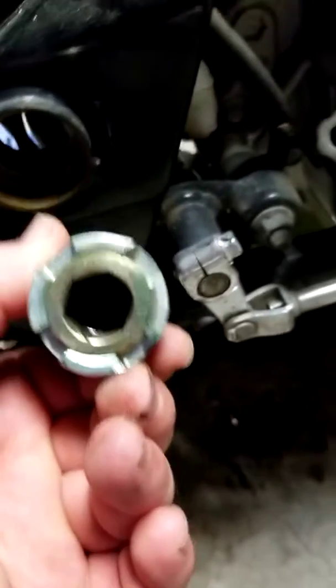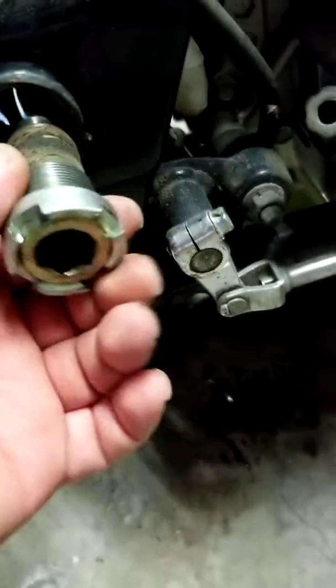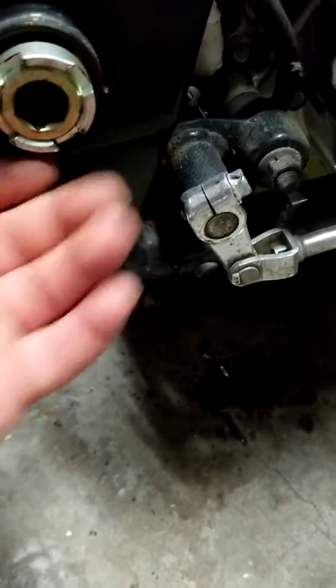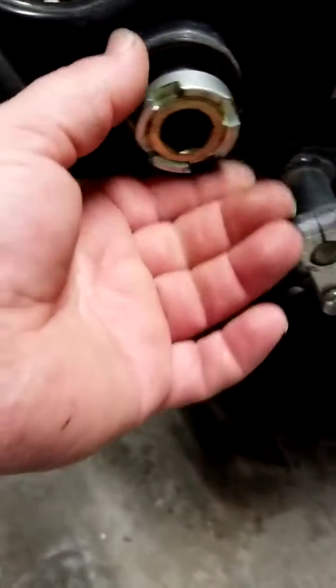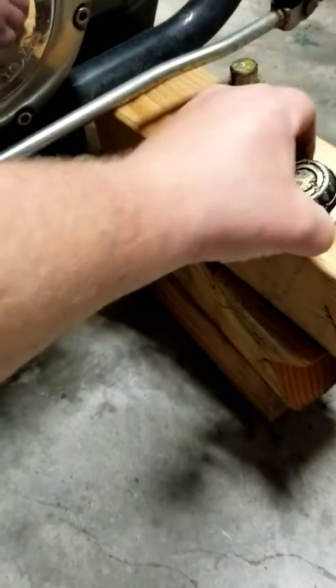Next, I took off, let me figure out what side it's on, this bolt. There's a lot of tools that you can order. There's a lot of people saying that you can make your own tool. Well, I just took a punch and a hammer the old mechanics way. Put the punch right there at an angle, give it a good whack with the hammer, and it'll loosen up. Make sure you have a long enough or big enough Allen wrench to get in there. Take that out. Here's the other one.